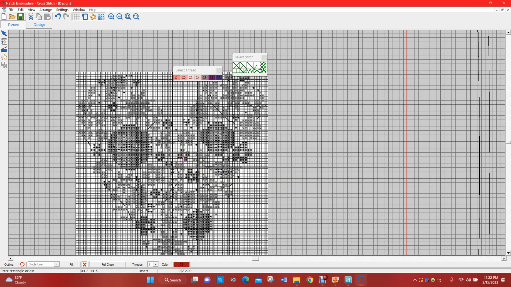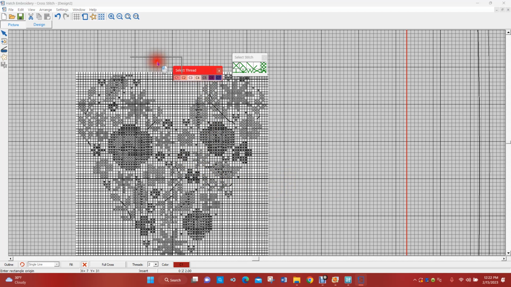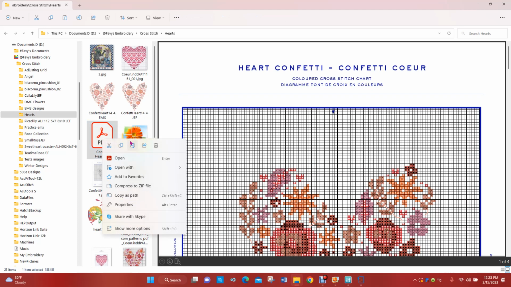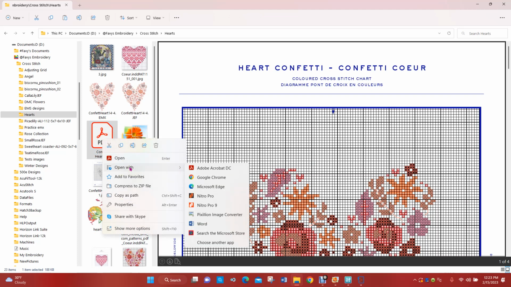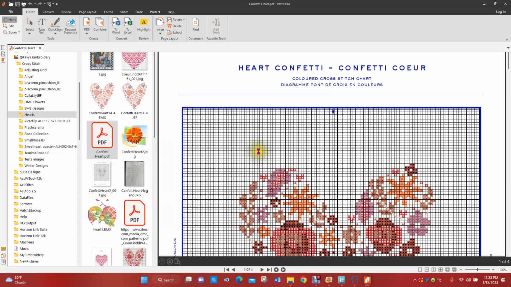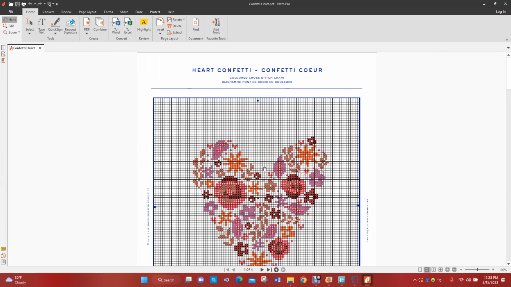Again, it's just going to kind of be a little bit of hit or miss, inserting and preparing your charts. One of the things that I did not talk about at all, but I'll mention it right now, is my actual preferred method for creating my charts, if it's coming from a PDF file that I've downloaded from the internet. I have a program on my computer that's called Nitro Pro. And the nice thing about Nitro Pro is it will open up a PDF file, and it will turn a PDF, which is a document type file, into an image if I ask it to. This is where I actually get the best quality images for my projects.